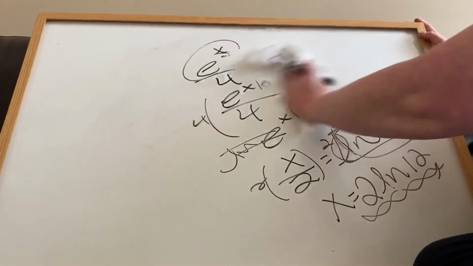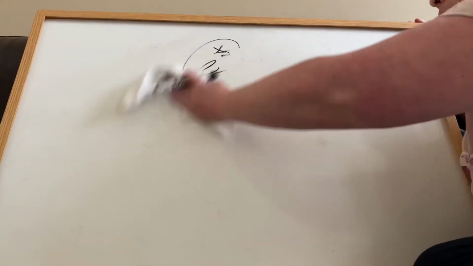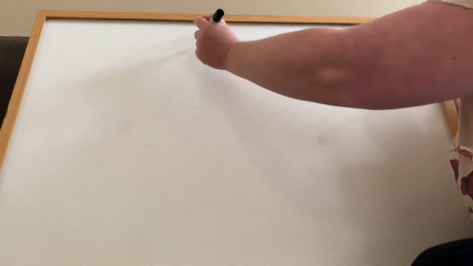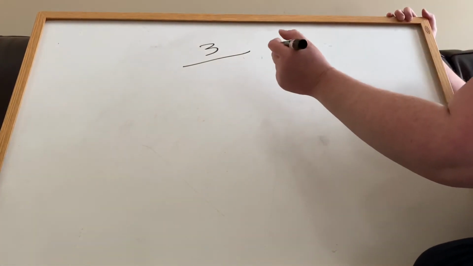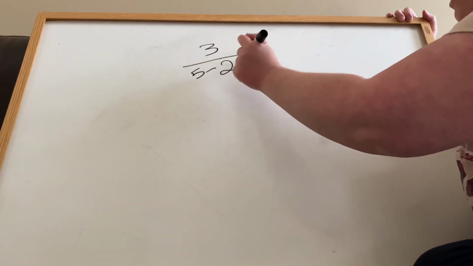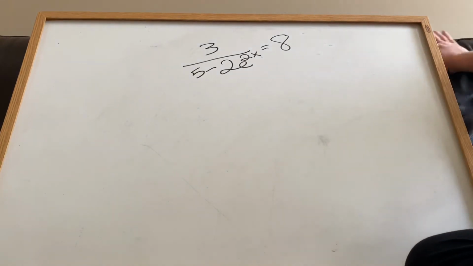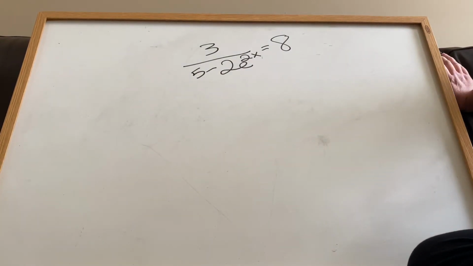All right, last one, which is probably the hardest type 4 problem that we deal with. It's really not that terrible, but people get confused by it because they mess the first step up and they make it weird. So I like to make sure that I talk about this one. So ideally, we don't make it weird. So this one is different than all of the other ones in that the e is stuck on the bottom of the problem, which is bad. So you need to get out of the bottom of the problem.